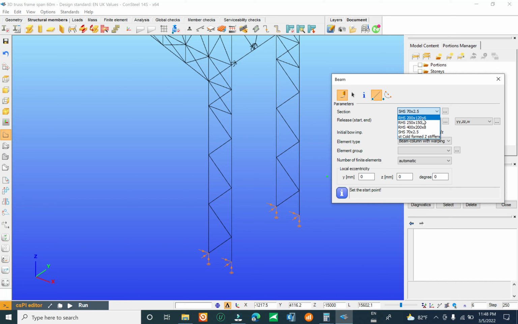Now we have to build it again. In this case, I'm not focusing on the purlin again, about drawing the purlin. Now we just add it quickly, about the quick method. Now we select it as the other section. You can select it from the cold form, or compound, or hot rolled.